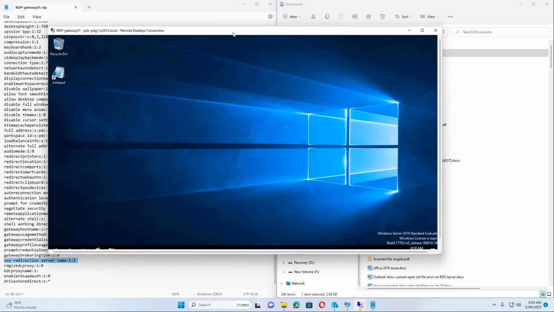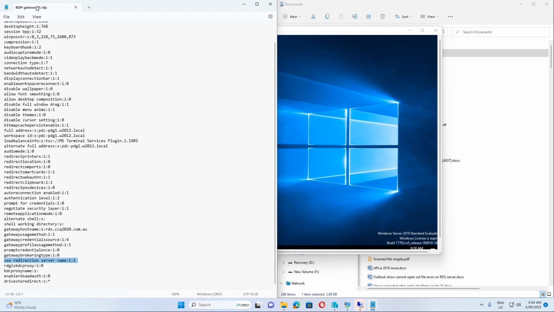So it's all good now. After setting up, I just needed to manually edit the RDP file to add a few items and change this one to 1, and then I can log in. So just a few items we needed to add in, and then we can log in now.